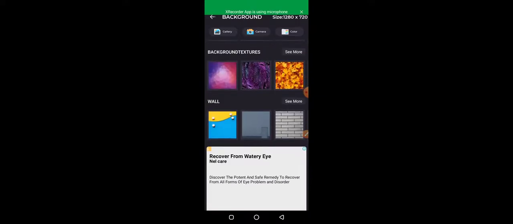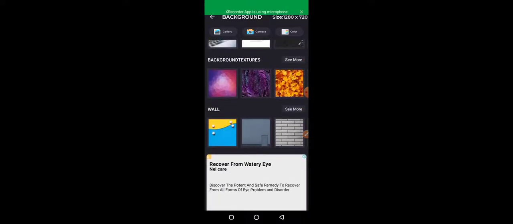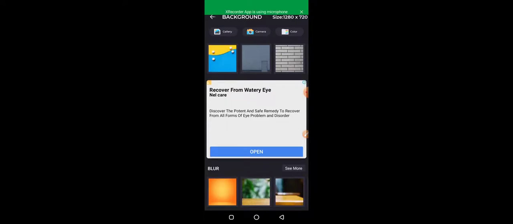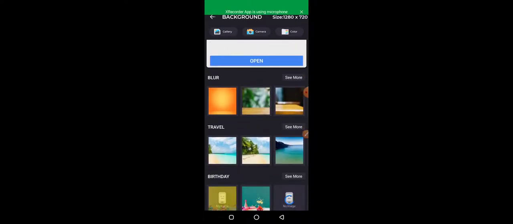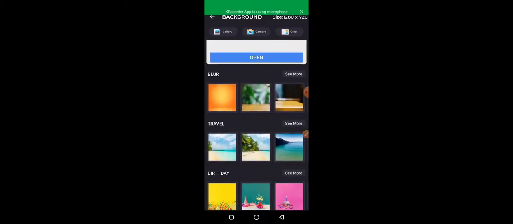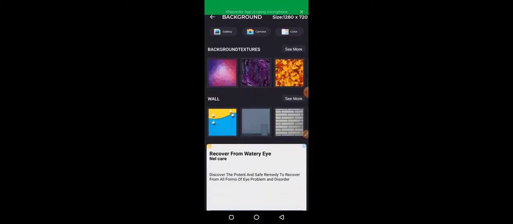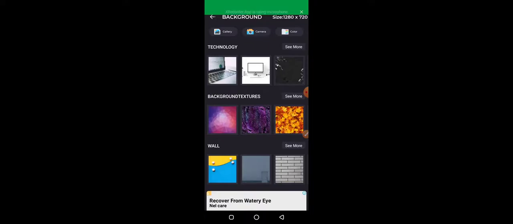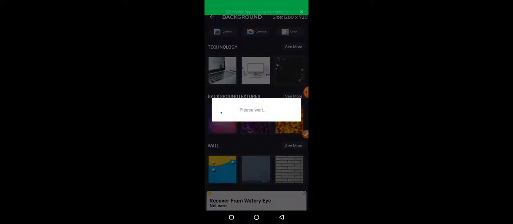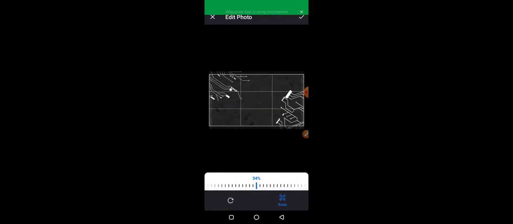It's asking me to pick a background. I should just pick any background that I want. Okay, let me try to pick a background. I normally like dark backgrounds. Okay, let me pick this. That is my background.